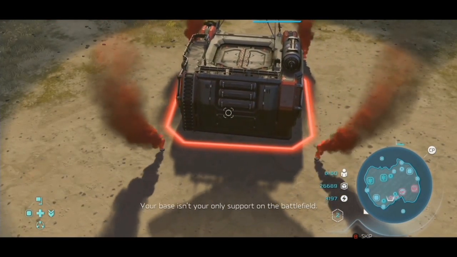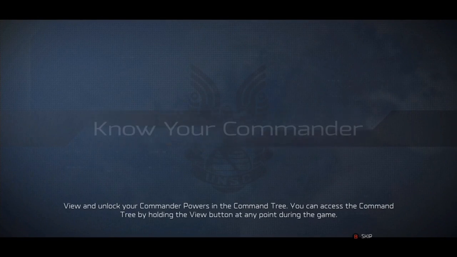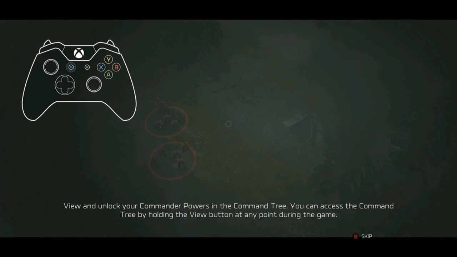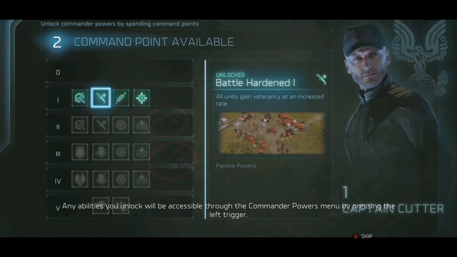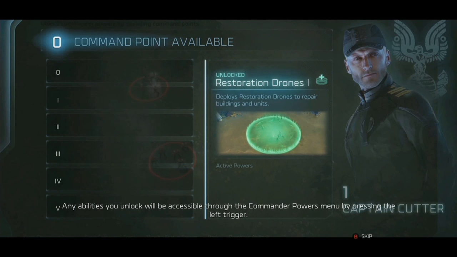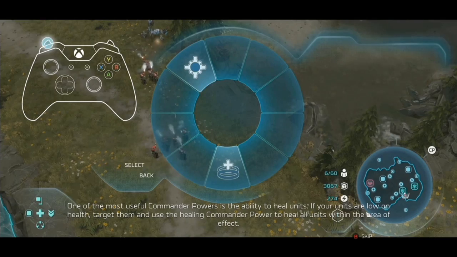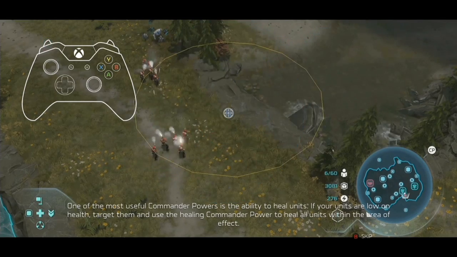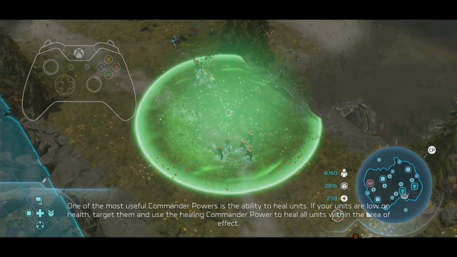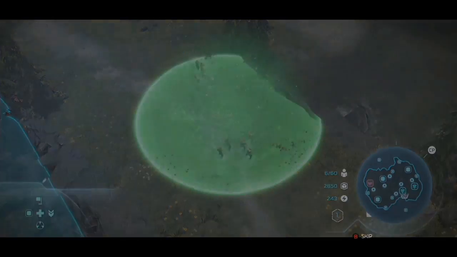Your base isn't your only support on the battlefield. View and unlock your commander powers in the command tree. You can access the command tree by holding the view button at any point during the game. Any abilities you unlock will be accessible through the commander powers menu by pressing the left trigger. One of the most useful commander powers is the ability to heal units. If your units are low on health, target them and use the healing commander power to heal all units within the area of effect.